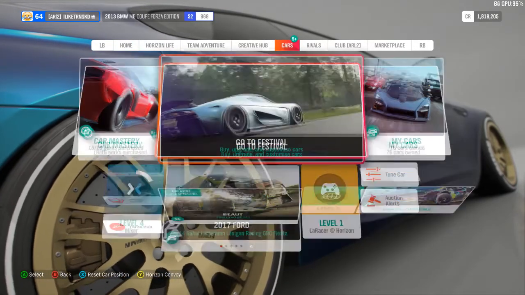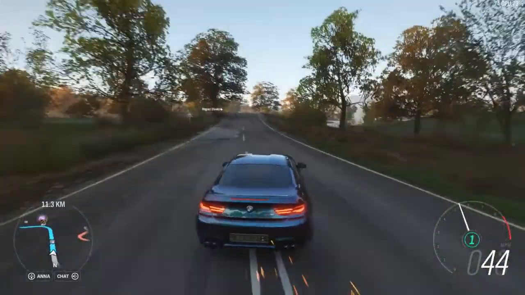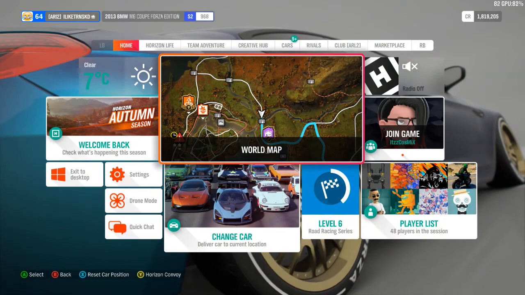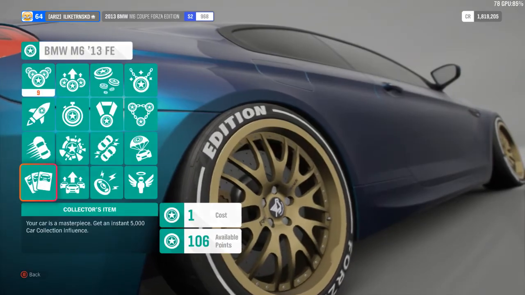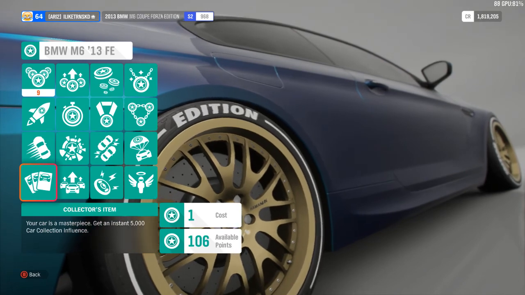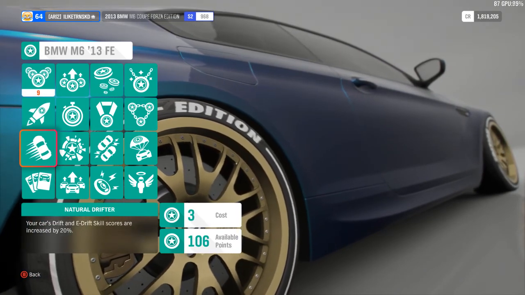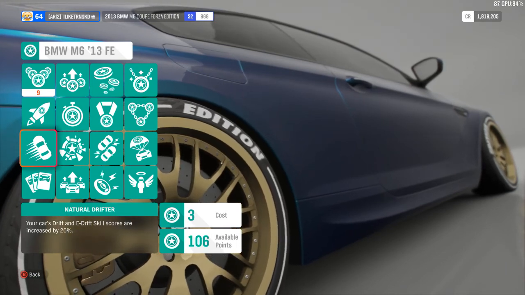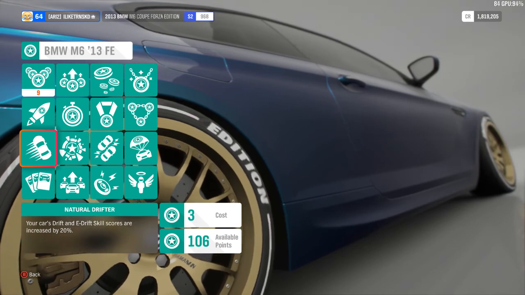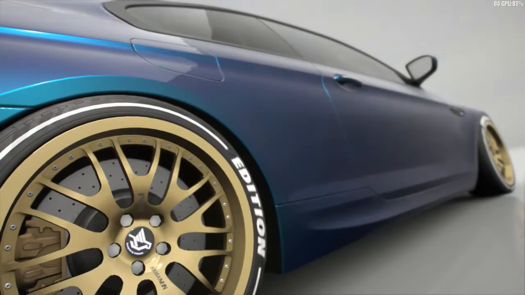So, I've done a little bit of work off camera. As you can see, I'm at level 64. I also have 106 available skill points, which I will probably never use for this car again, because I don't really use that, but I'll use it for other cars. Okay, I need to shut up. I've done a little bit of farming with these skill points, as well as gaining a little bit of race credits.